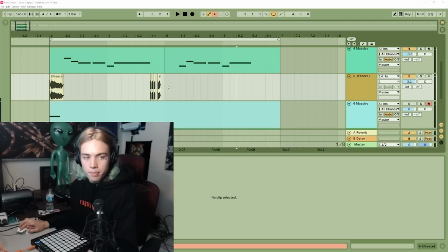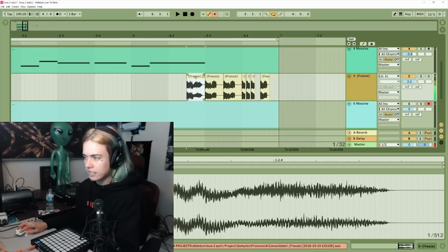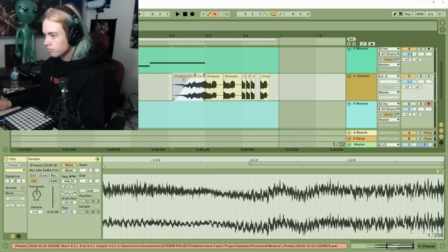Okay, that's cool for that variation, that end of the bar variation. Now the last part. So it's gonna be like ducka ducka ducka. Bop bop bop bop. Let's actually consolidate this real quick, reverse it, and then extendo clip it. Extendo. I'll make it rise like this.